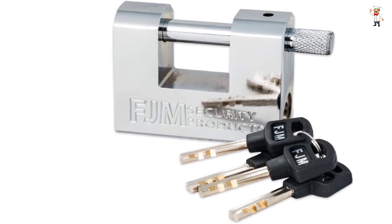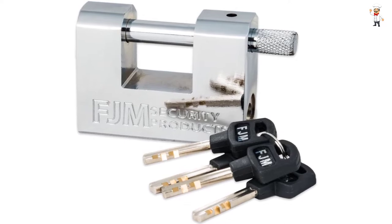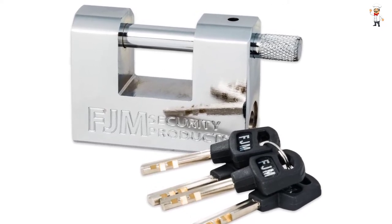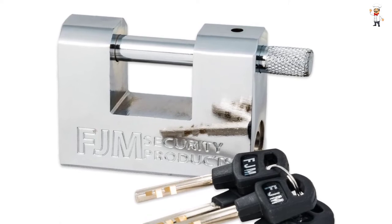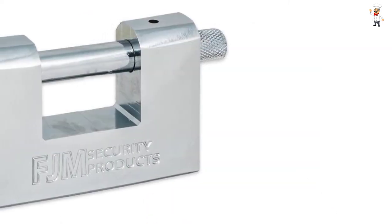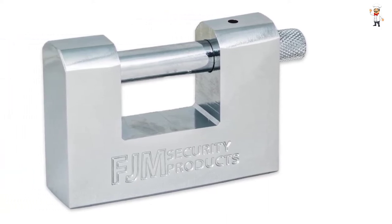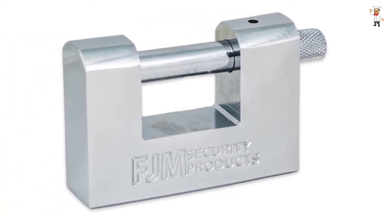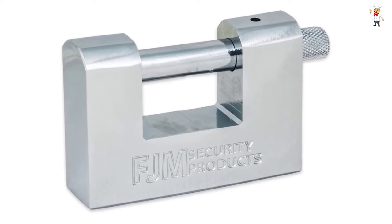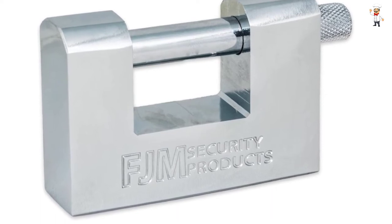The chrome exterior provides reliable weather-resistant service for added durability. This device comes with four European-style keys that are unique and use the key retaining mechanism, meaning you can remove the key from your padlock when you twist it to its locked position. Its key-alike structure ensures all four keys can unlock this item, preventing the need to carry all of them all the time. You can leave some at home or give them to loved ones in case of misplacement.